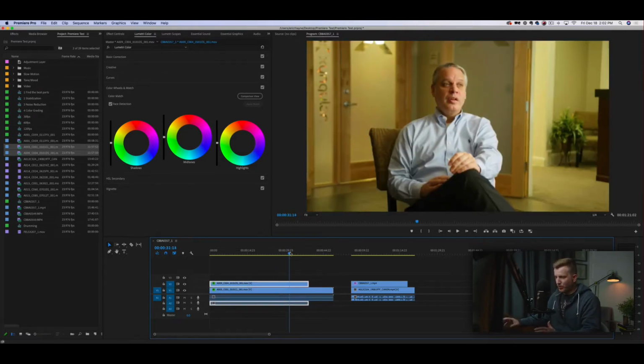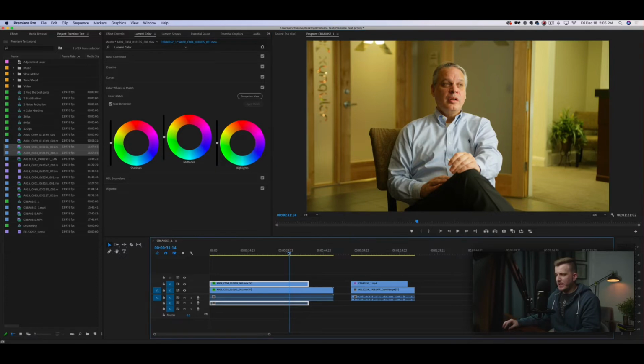Now, there's this really cool tool in Premiere called the Color Match tool, which makes our life so much easier when it comes to doing this. In Final Cut, there's a similar tool called Match Color that you can use to select another image from your scene or from your media pool and just match the color to that. And in DaVinci Resolve, it also works the same way. You just right-click on the clip that you want to match and click Shot Match to this clip.